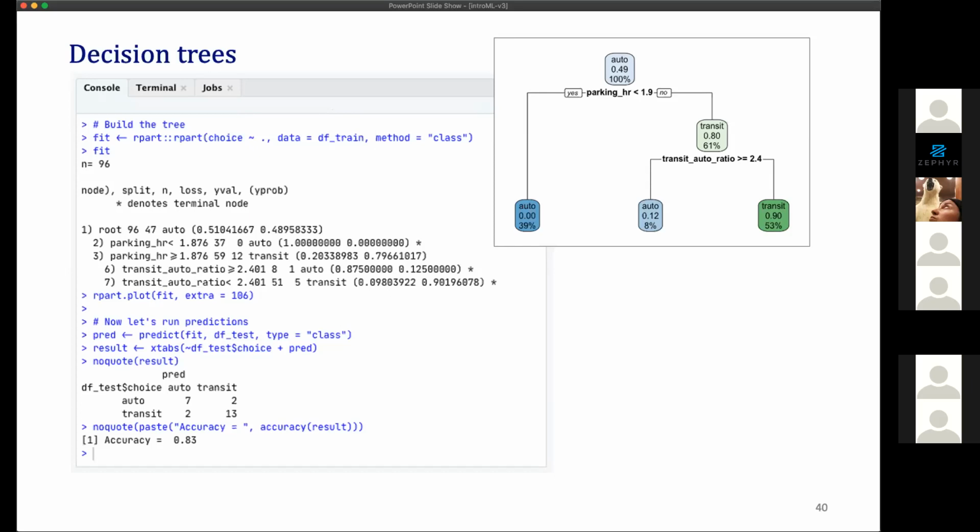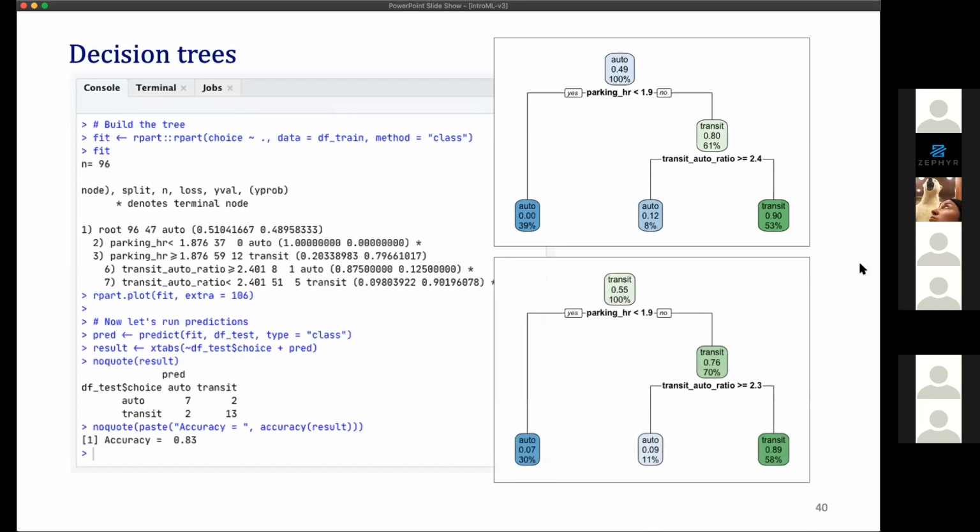Now, the problem with this, to the extent that you might say that it is a problem, is that if I run this again, I'll get a different outcome. And you can see here that in the 2 trees I've built, the leaves or the end prediction at the bottom are different. And so we have different ways of resolving this problem. You could just run it a bunch and aggregate it, which is something that we do often.